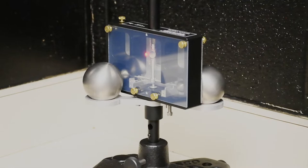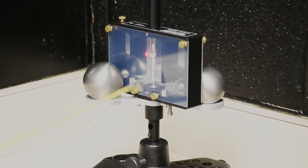Now from this side you can see how the masses were arranged to make the laser spot come over to our left. We were looking to the right of where we were before. And you can also see that I can put a tape measure up and we can measure the distance from the mirror to the screen, which is something we'll need to know. So I'm just going to put the end of the tape measure over here, and you can see how that's done at this end, without touching anything. And then we'll come back and look at it at the other end, see what the actual distance is.